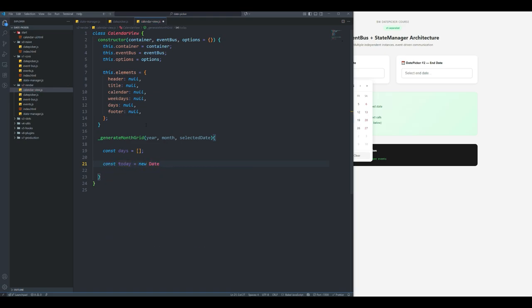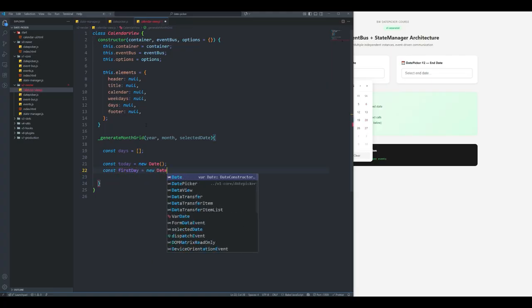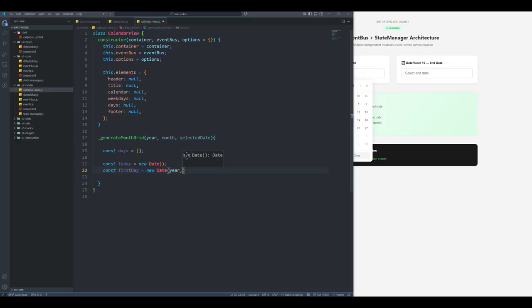Now let's create some variables. Today is new Date. We need first day, and it will be new Date(year, month, 1), and we will get the day. The day again will be 0 to 6.